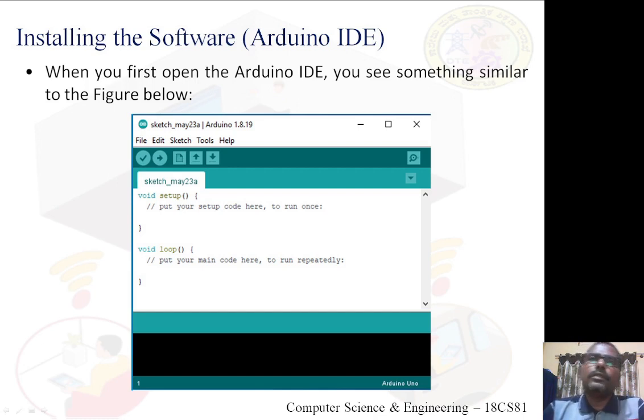So now, assume you have developed a source code. After developing the source code, you need to know how to compile it. Once you have compiled, you need to know how to upload to the Arduino board.